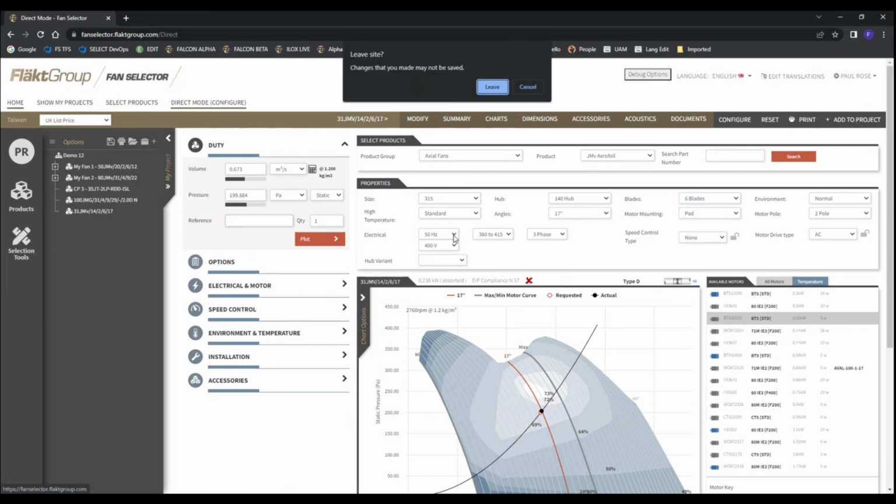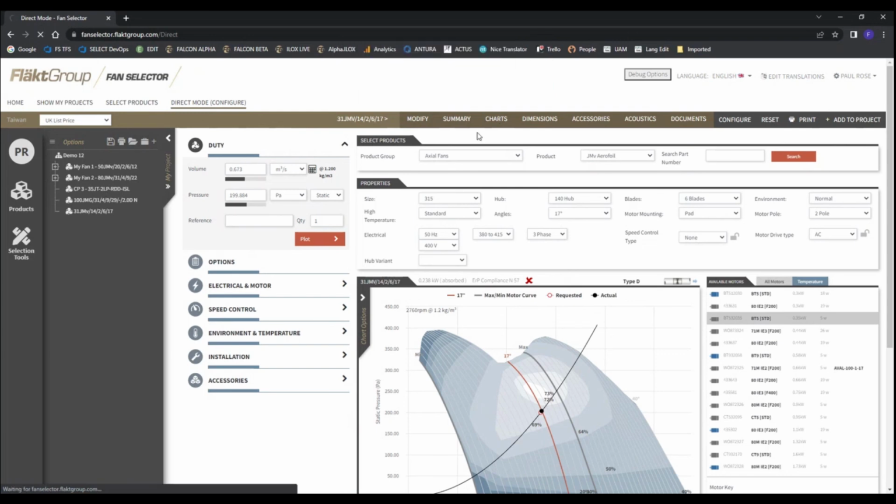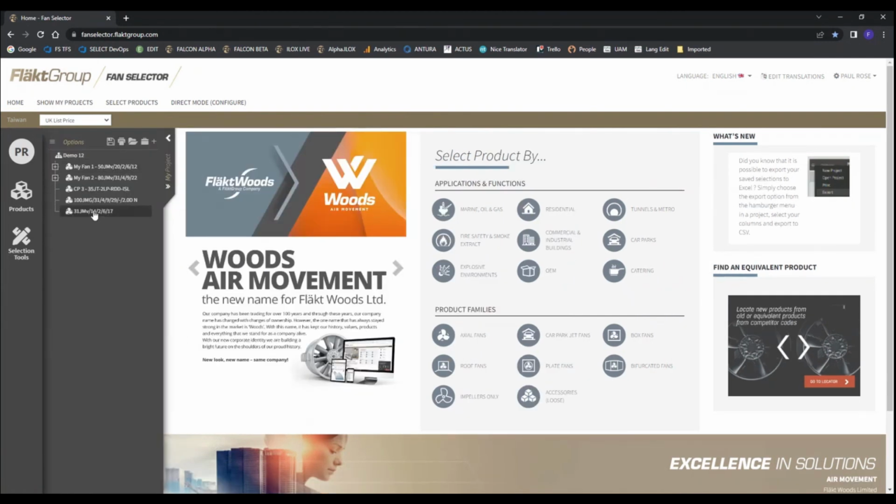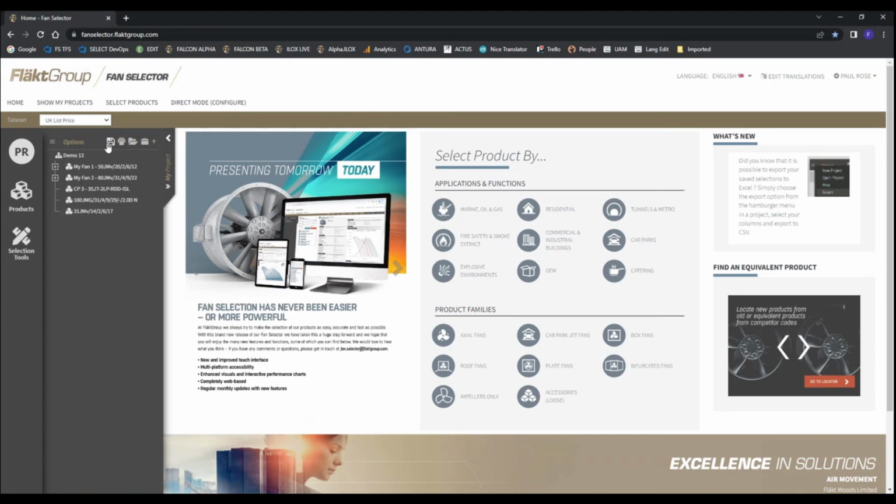Let's go back to the home page very quickly. Again, leave, because I didn't actually save it when I added this 315. It's still there. If I navigated completely to a different website, then it would go. But while I'm still working with the program, it's still there. So I would personally recommend that when you add things, you probably save it, just so it doesn't come up with that prompt every time.